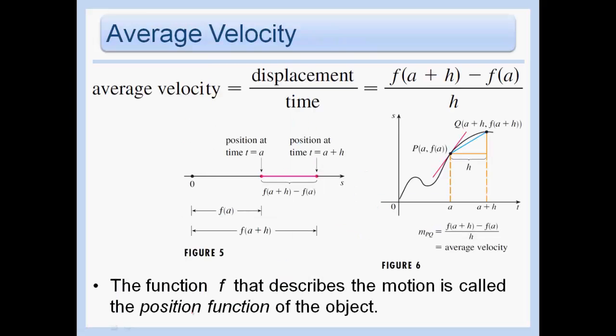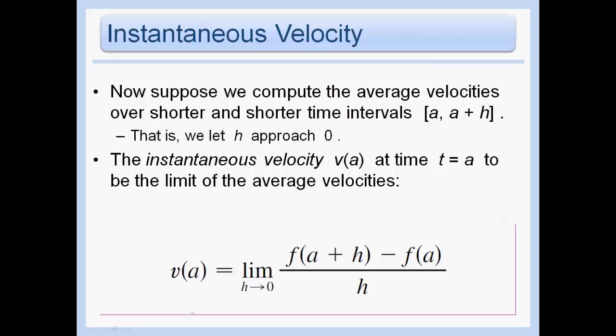Okay, so if we just do a little physics application, talk about it in a physics sense, instead of just saying our slope, let's call it average velocity, because that is our slope. Our average velocity is just the change in distance over the change in time. So this is nothing new here. This is just what we were looking at before. The instantaneous velocity is just going to be the limit as those 2 points get really close together.